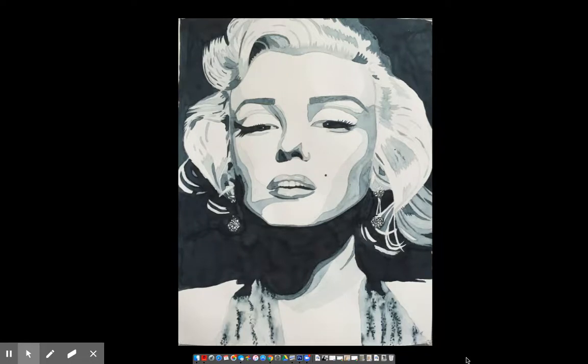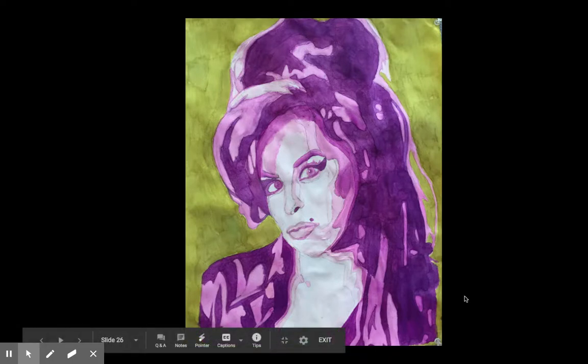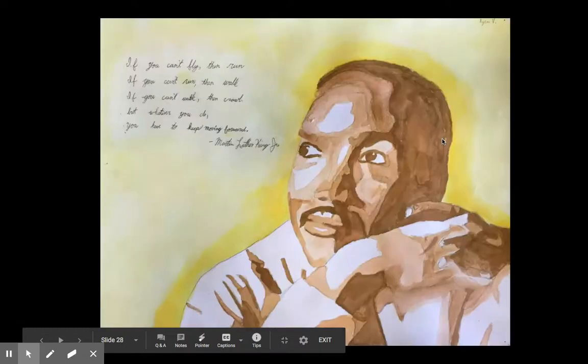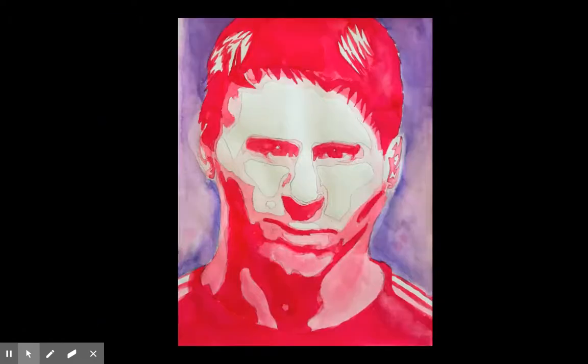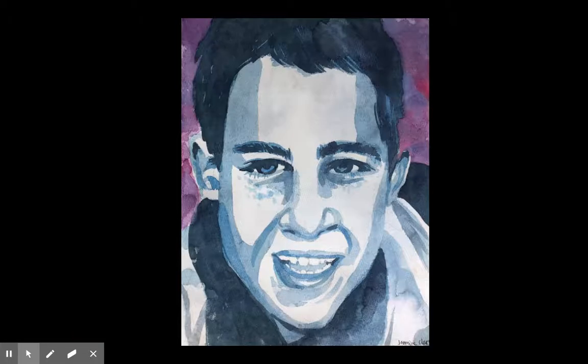Then once you finish your drawing, you are going to add a monochromatic color scheme. So here's an example of a monochromatic color scheme just using white and black. But they're even more exciting when you start creating your own custom colors, right? When you start mixing colors instead of using ones straight out of the tube. And these are all watercolors, and that's what you'll be using in your project as well. And we'll be practicing color theory and using watercolors, color mixing, all of those things. So these are all examples of what your portrait might look like when it's completely finished.